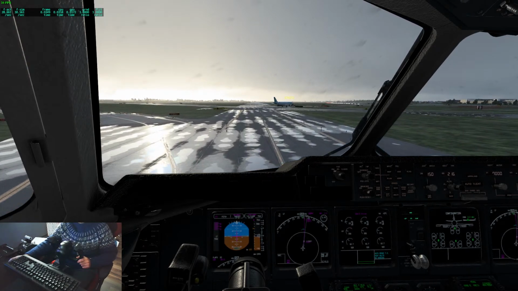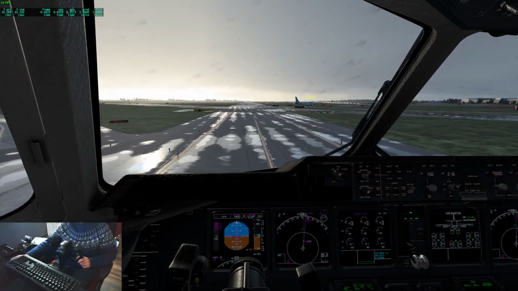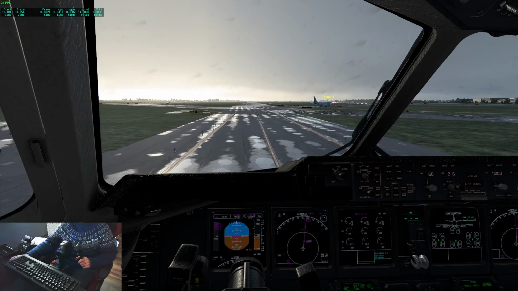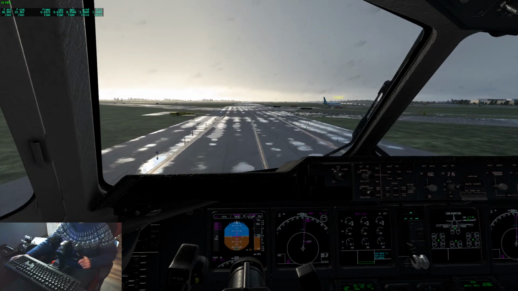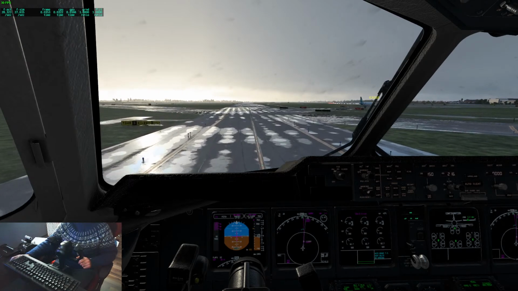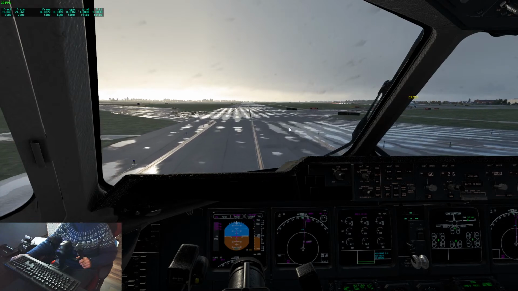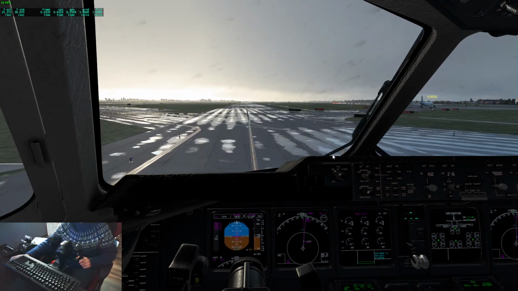Check where we are. I'm looking up the taxiways and where I'm going by SimToolkit Pro on the second display here. Okay, we'll join Echo 1 here, like we follow this guy.